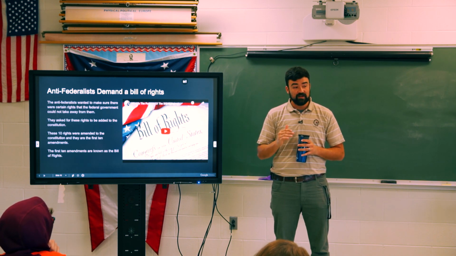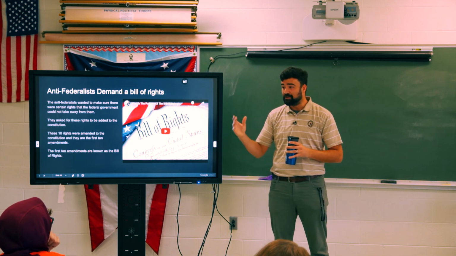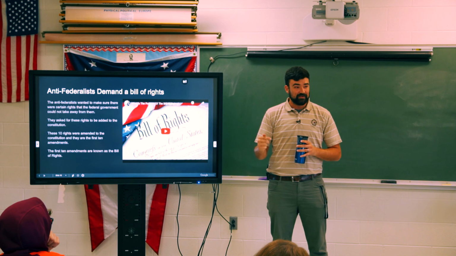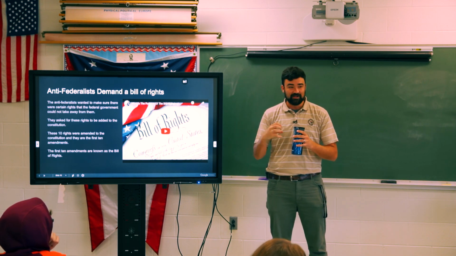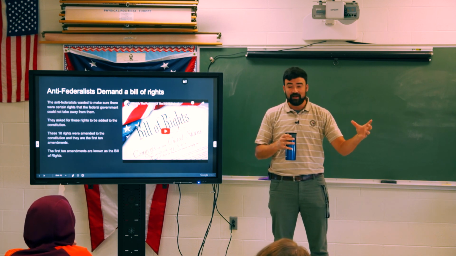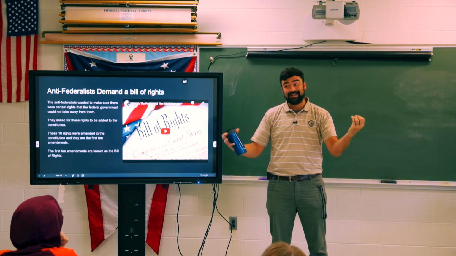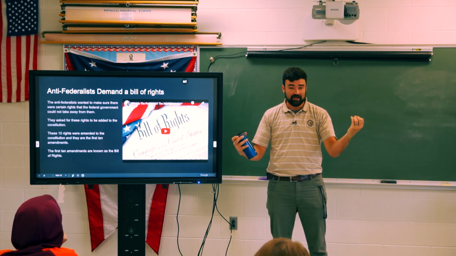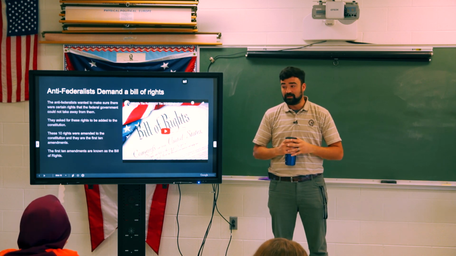And that will be very important to the future of our country, to how it adapts to things, but we'll also see how this Reserved Powers Clause kind of shrinks and dwindles over time, and we end up with the federal government getting more rights, more power, more responsibility, and the state governments, in fact, shrinking and kind of falling back into the shadows when it comes to government in the United States.